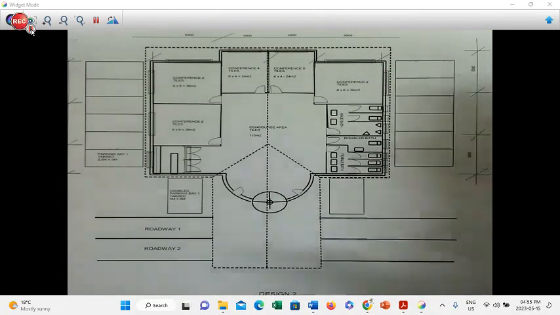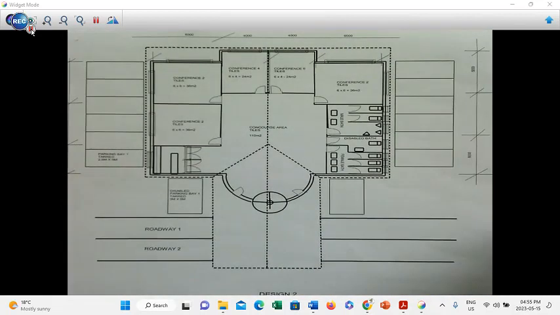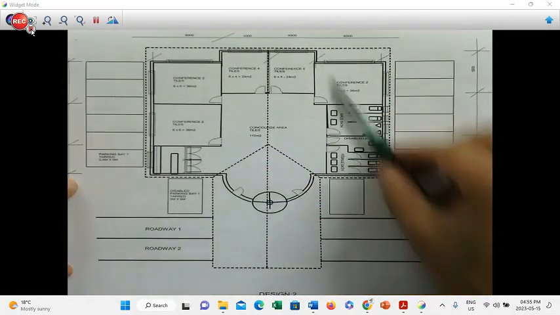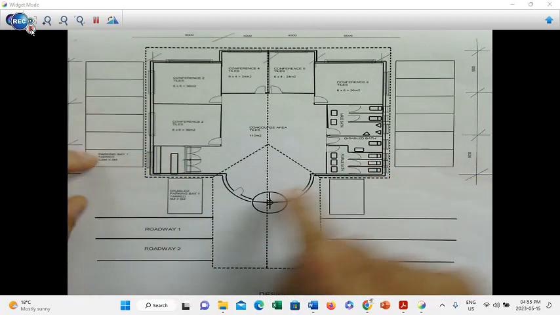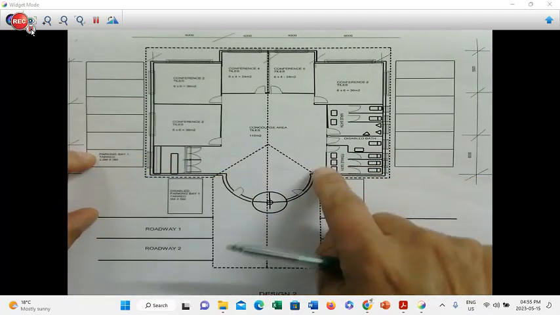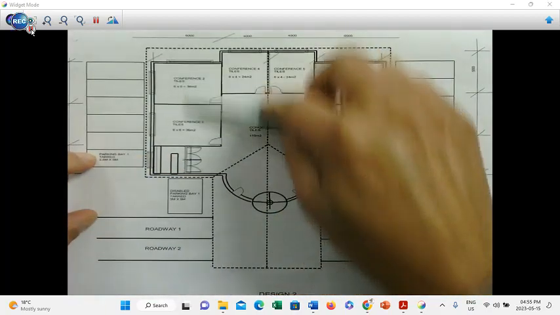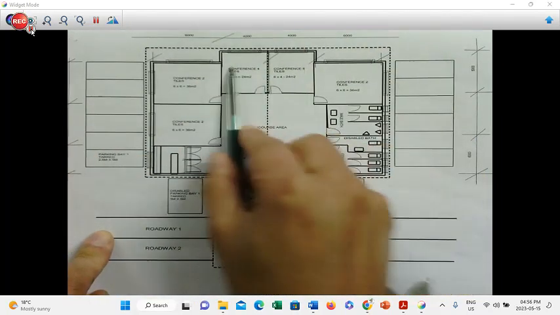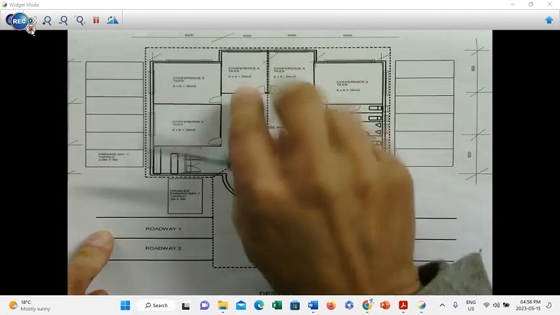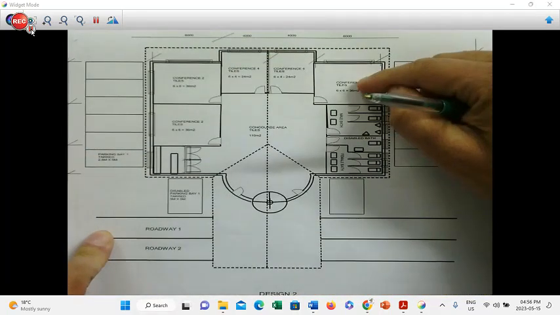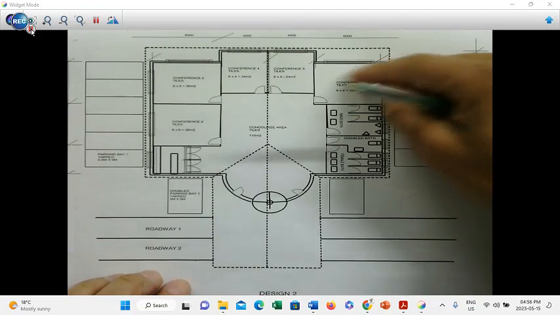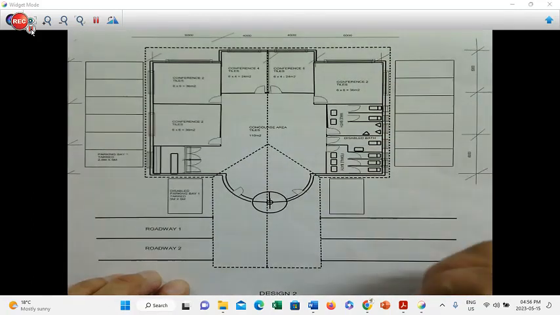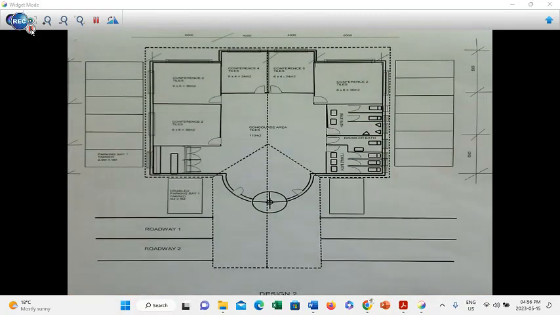So here we have design number 3, which you can select as well as part of your 2 designs. Some movement has been made inside the main building. The roof structure still remains the same. This comes to the outside again, but of course your conference centers are now next to each other. Your kitchen is in the corner. You will have 2 other conference centers, which are the smaller ones, further back. The additional or third conference center, which you will have here on the side, and the bathrooms will be situated on the right hand side of your design. So any of the 3 designs you can develop.